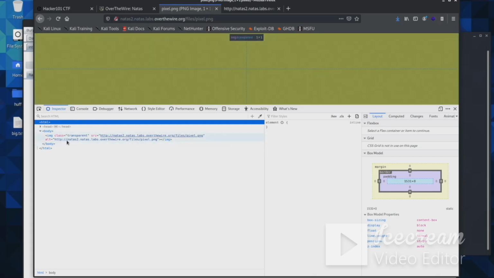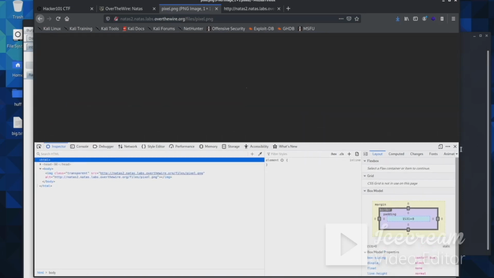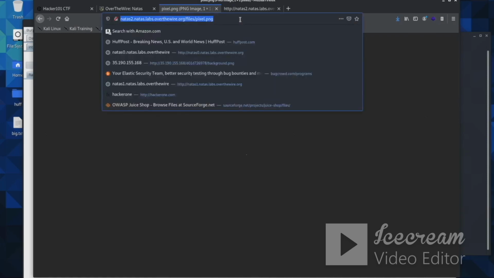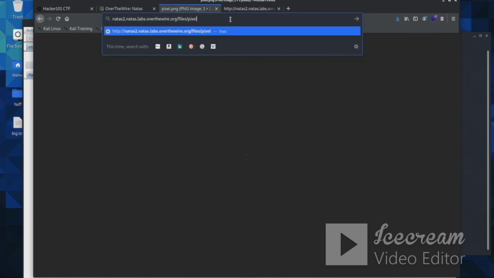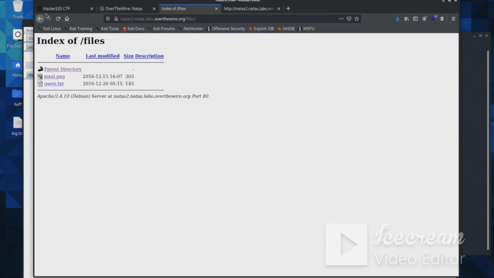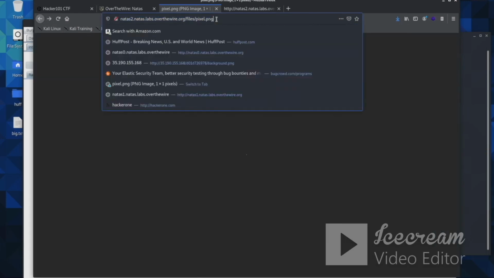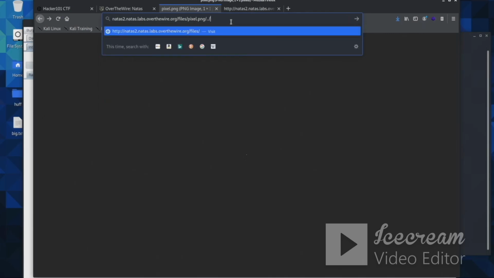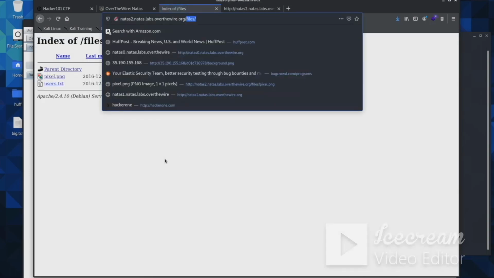And when I was looking here at the URL, I noticed that this is a file or an image, and it's inside of a directory called files. Now, if you remember, we can actually go back directories, and you can just delete the pixel.png, and it will take you to the previous directory, and here it is. Or just another way to see this, like we learned in our home folder or in our Kali Linux terminal, you can have your slash, and you can go dot dot slash, and hit enter, and that will take us back one directory.